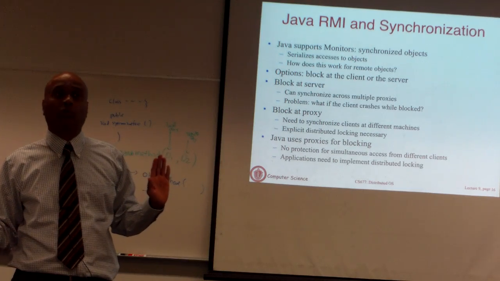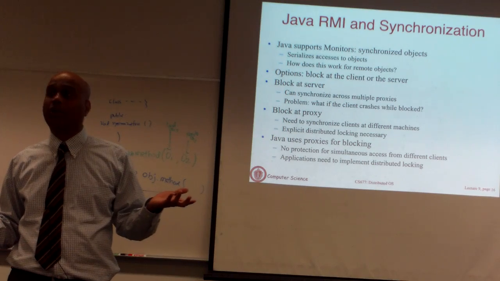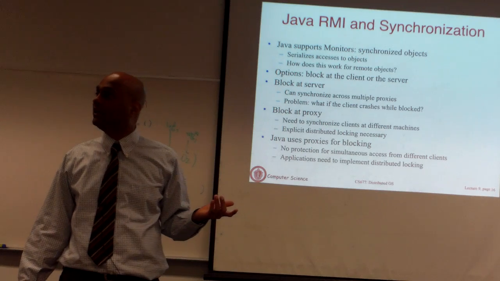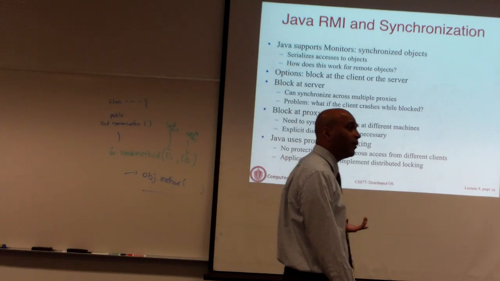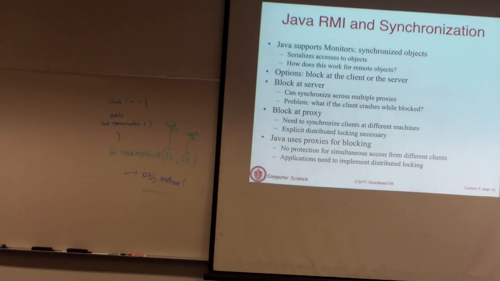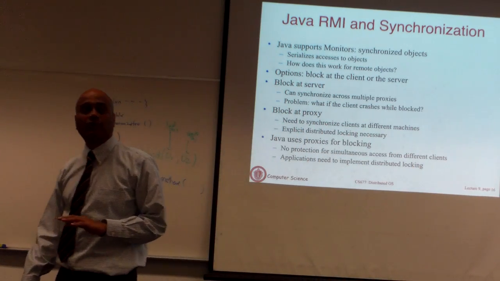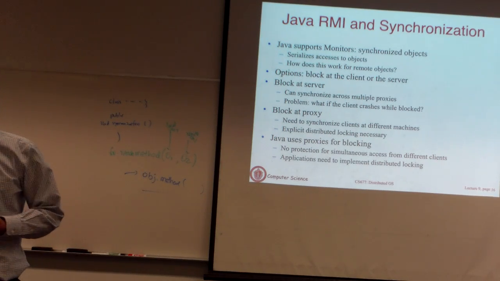A client process holding a lock may crash. If a client process holding a lock has crashed, then all other clients are permanently blocked because that lock will never be released. So these are all problems that you will see in a distributed lock, because if some process crashes while holding the lock, then everything else will block and you will essentially end up in a deadlock. So a lot of these issues have to be dealt with. We will come back to these issues when we do distributed locking and distributed mutual exclusion, as I said, in 2 chapters from now.